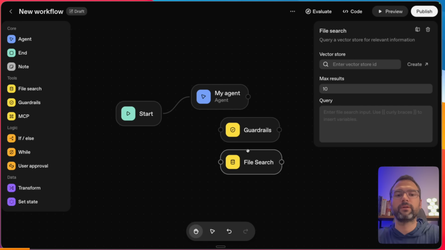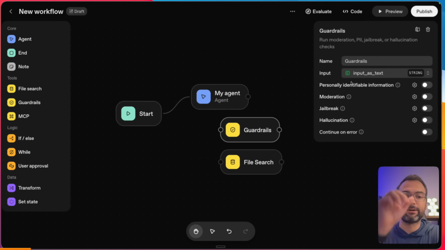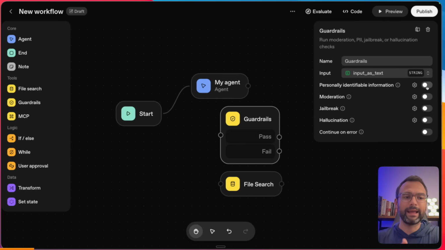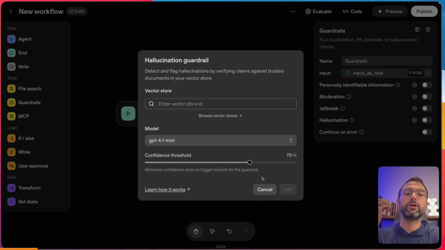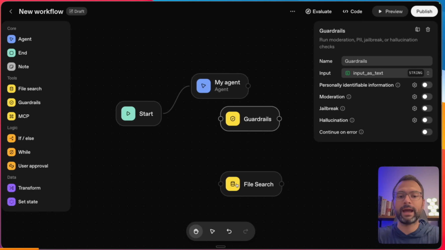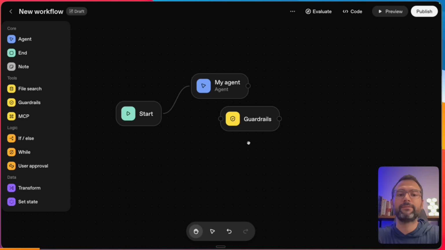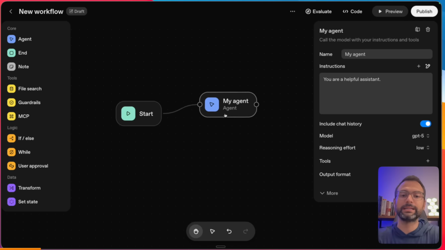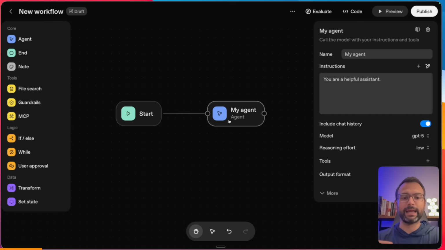They have the ability for us to do guardrails, where guardrails allow us to basically say, hey, I want to protect what we're building against multiple things, such as, I don't want people to include PII. I don't want people to jailbreak it. I don't want to include hallucinations. There are so many cool tools that they've added to help us build really safe and effective AI agents. And that's the whole promise: build, deploy, and actually optimize enterprise-grade AI agents.